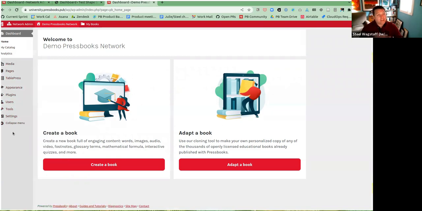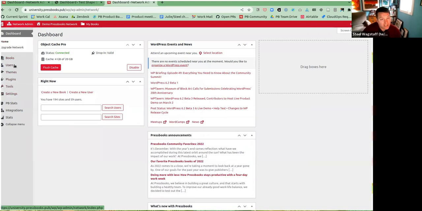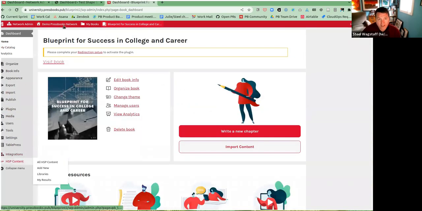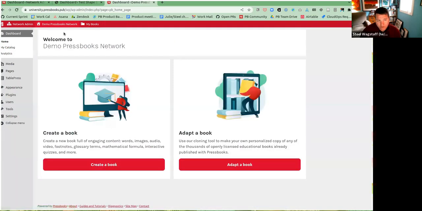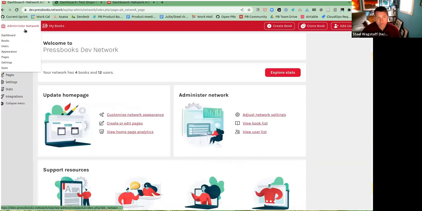And so we've heard from dozens of you, this is really confusing. What dashboard am I actually on? And you then have a network admin dashboard where you do most of the other things. It also looks really similar. And so knowing which dashboard you're on, add to the mix a book dashboard here. You've got one dashboard, two dashboards, three dashboards, and they look similar and you're not always sure which one to go to. So here are the changes that we've made.